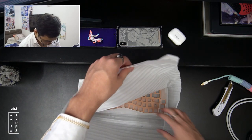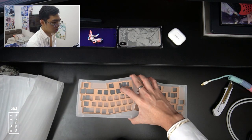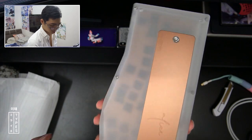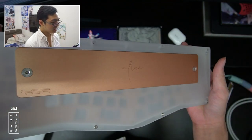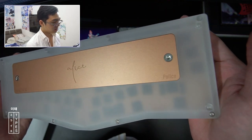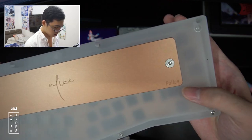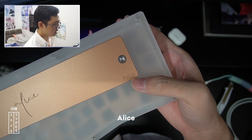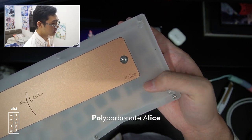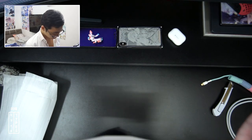The keyboard itself. Oh my god. Dude. Are you guys seeing what I'm seeing right here, man? It's a TGR copper weight. Oh, I like how it says Polys right here. Because you guys get it? Alice? Polycarbonate? Polycarbonate Alice? Polys. Okay, that's such a funny pun, but this thing is so heavy, man!